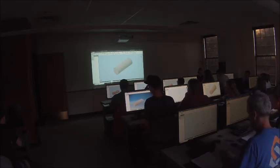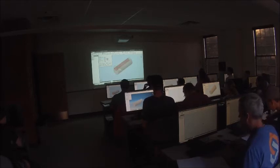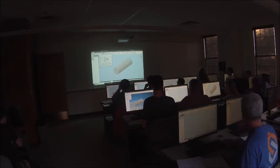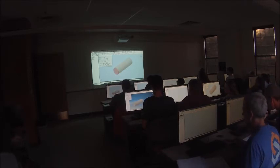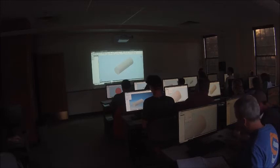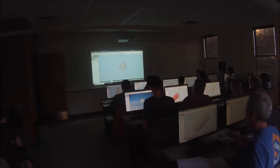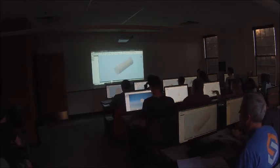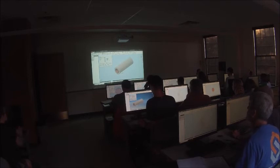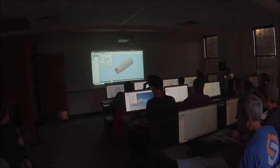So create a sketch on the end of the part. Place a point right there in the middle on the origin. Then finish the sketch. It's going to be a threaded hole. So once you're done with that, click the hole button. Go to the third option over in this little row here, the third radio button from the left. Click that. It's going to take a million years to load again. It actually came up. It actually did the hole.